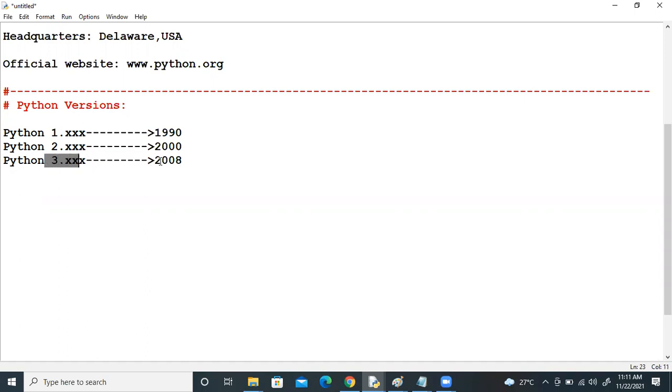It was released in 2008, almost 13 years ago. The latest version of Python is Python 3.10.